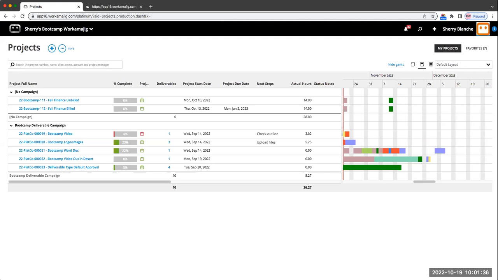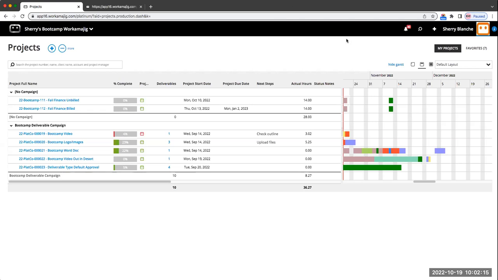So we'll get started with some of the features related to using deliverables. And one thing I started with here is just my project page. Now I'm going to go into some system setup areas. Some of you may not have access to that, but just note that some of the things that we're looking at today are based on a system administrator function of setting up the options and uses of some of the advanced features that we'll be looking at.